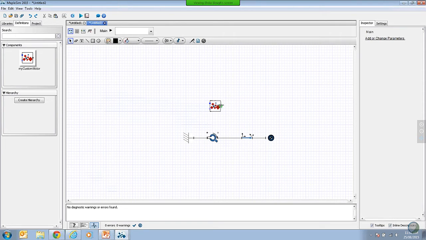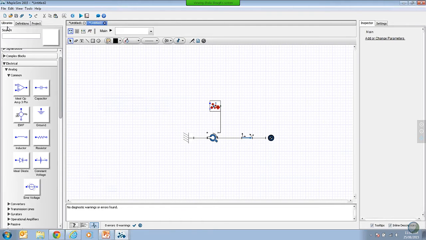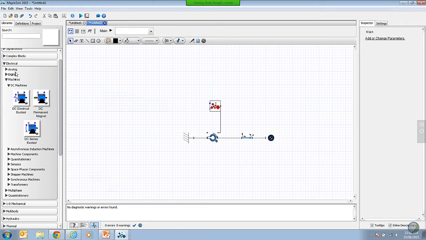And then I'm going to power up the motor by connecting its electrical ports to a simple circuit to supply a constant voltage. So I'll go back to the libraries here, back into the electrical library. And then I want to grab a source.